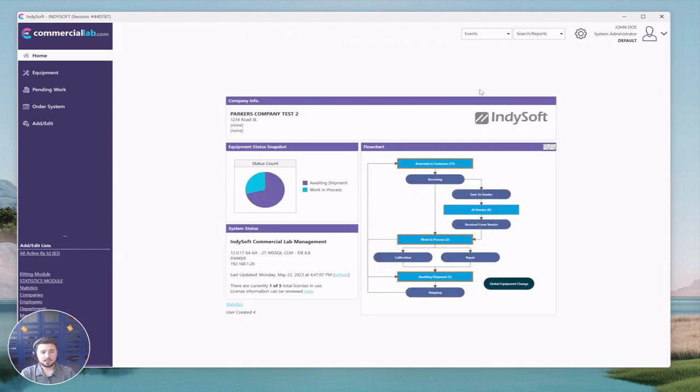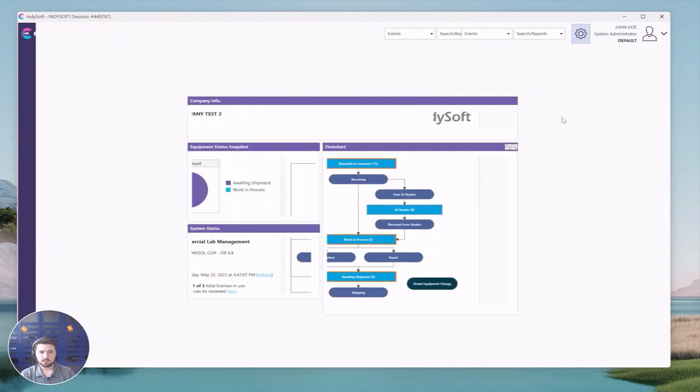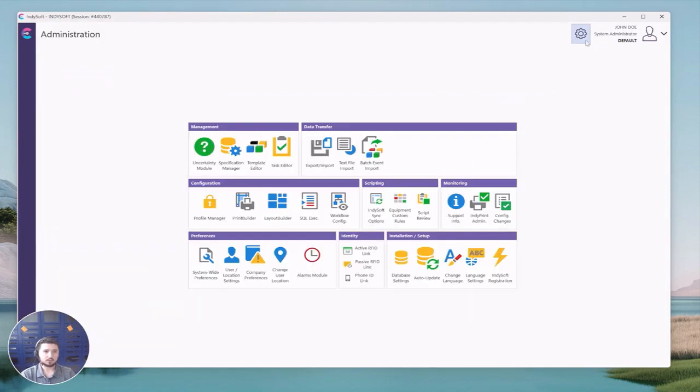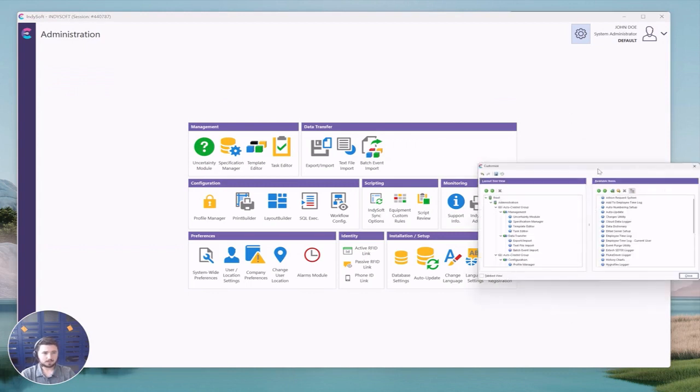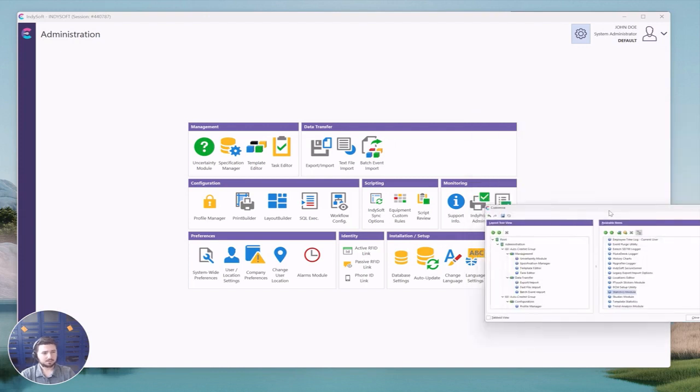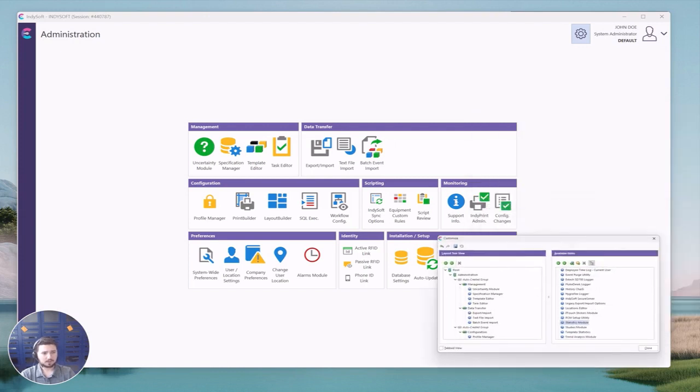So what we're going to do first is I need to show you how to actually access it, an easy way to access it in version 13. First off, we'll go to our admin panel at the very top. We'll right click on customization. And then I'm going to find statistics, which is right there. There we go. Sorry about that. So here's our statistics module. And what I want to do is click and drag that onto my admin view, my admin panel here.